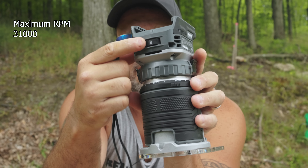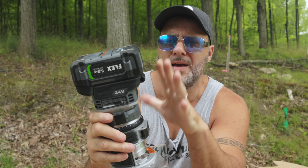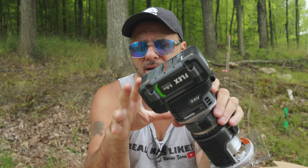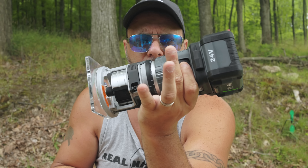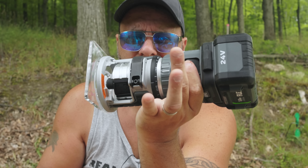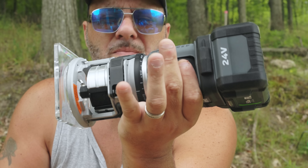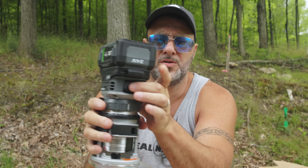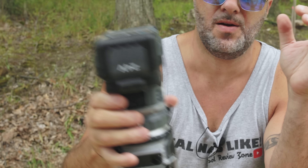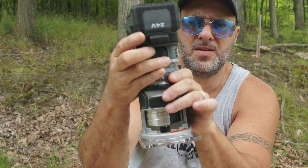Up on top right here is your speed control — different RPMs. What I really like is the 5Ah battery; there are smaller batteries like the 3.5 that would make this more compact. Check it out — it's a digital power button right there. Instead of a switch, you just come up and it's right there around your hand. It's big enough that you can get your hand around it even if you're not perfectly on it.